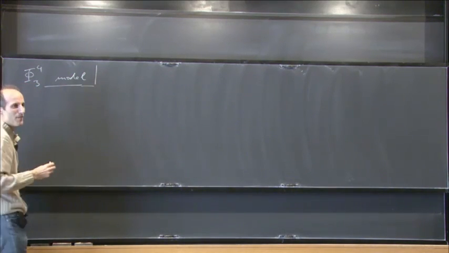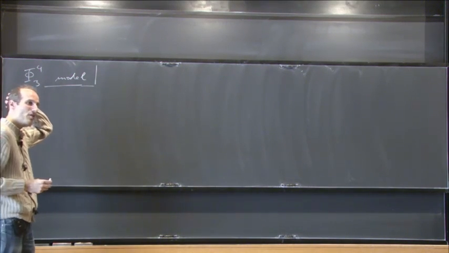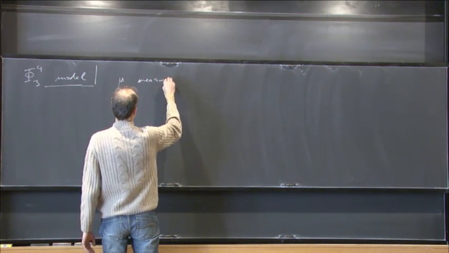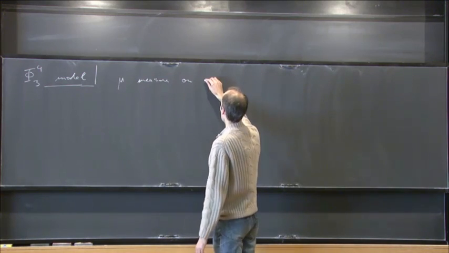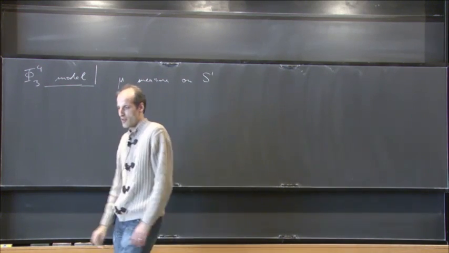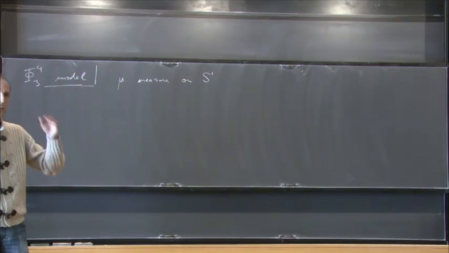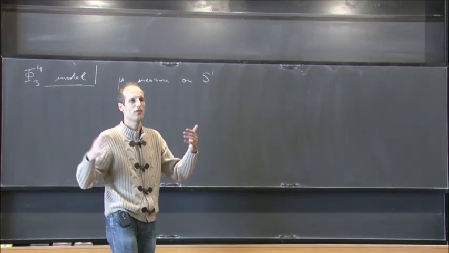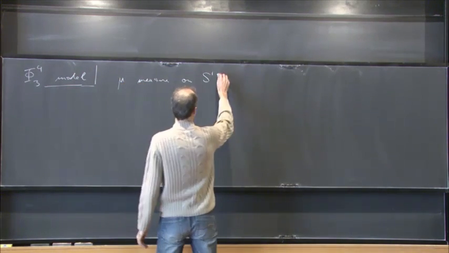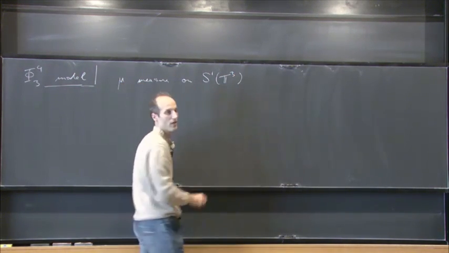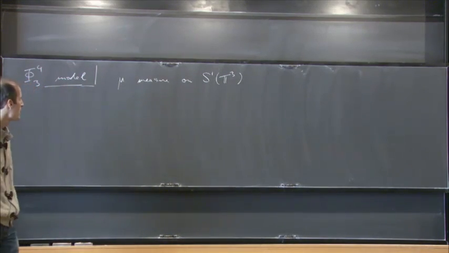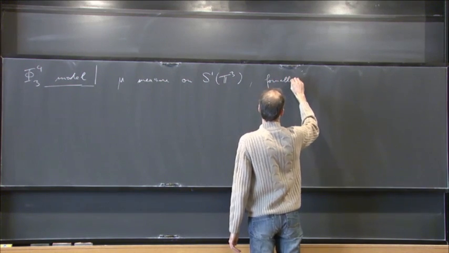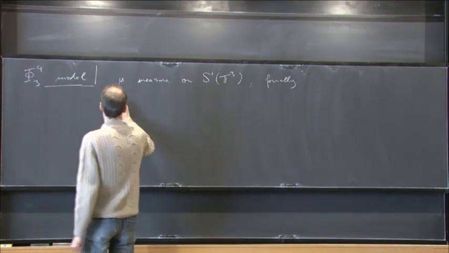You should think of it as being a measure on a space of distributions. So you have a measure mu, which would be a probability measure on, say, distributions. And in all of my lectures, it's going to be distributions on a finite volume. I'm going to put it on a torus, so I don't have to worry about boundary conditions. So it's Schwartz distributions on the three-dimensional torus. And formally, this measure, you should think of it as being the following.